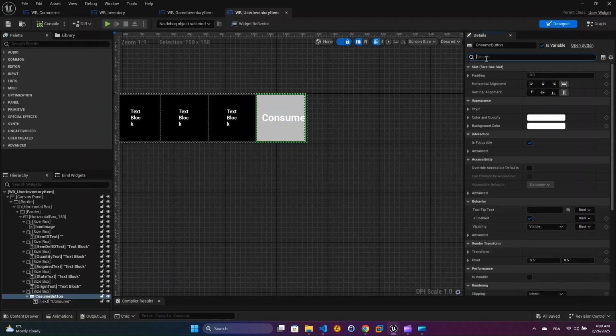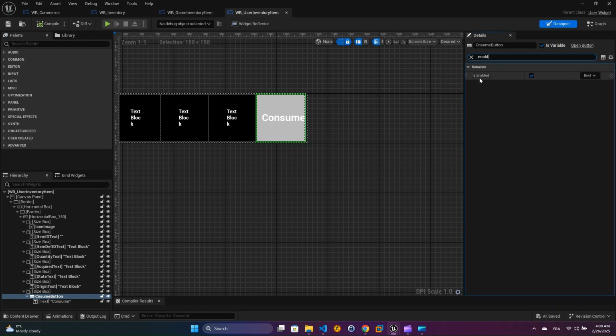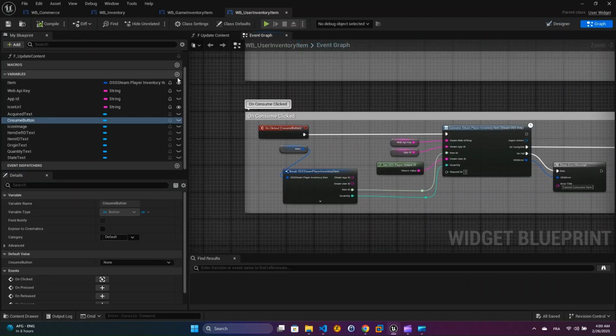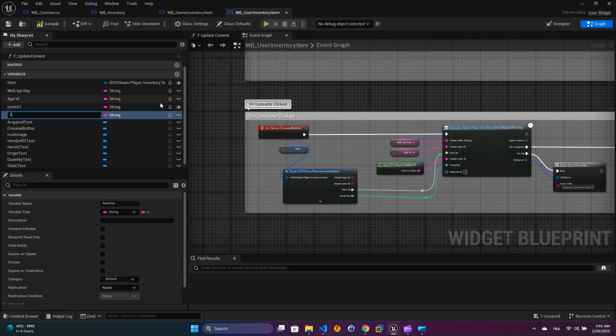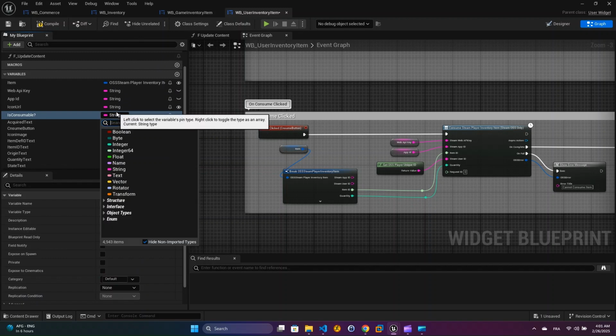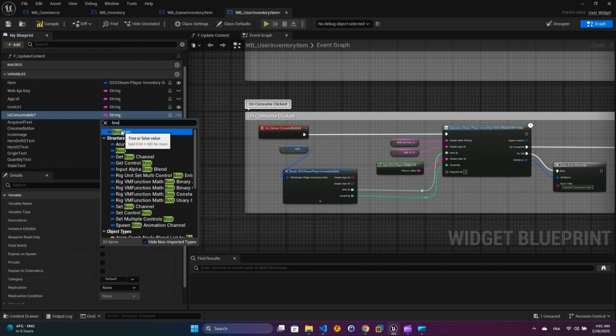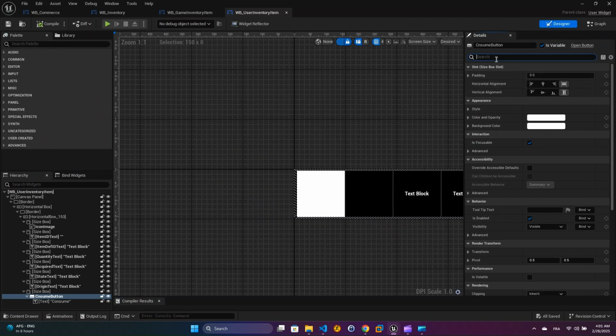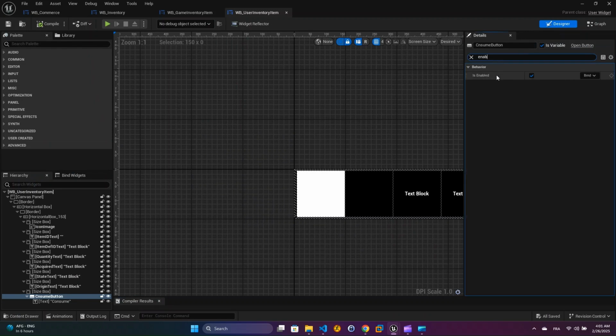I don't want to allow the player to consume an item defined as non-consumable. Note that the Web API allows consuming any item, so I will make this button non-clickable for items defined as non-consumable. In the previous video, I showed you how I added my own isConsumable property, so I will use it to determine if an item is consumable or not. Add a Boolean variable that indicates whether the item is consumable or not. Then create a binding to enable or disable the button based on this Boolean.